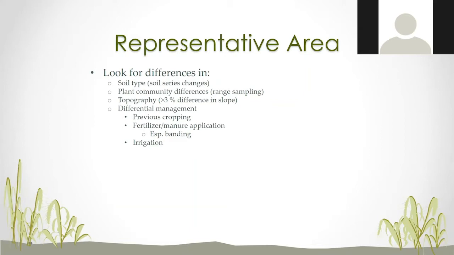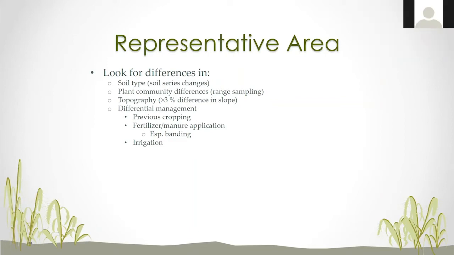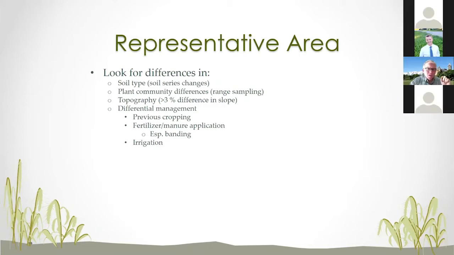Anyway, previous cropping, fertilizer placement, and irrigation. I know that in many cases, like under a pivot, you may have half the field in a rotational crop and half the field in alfalfa or something like that, where you have differences in irrigation management too that might be overlaid at any given time in a field that could introduce variability.